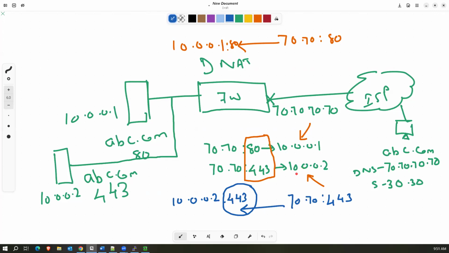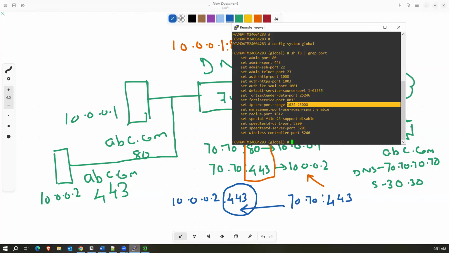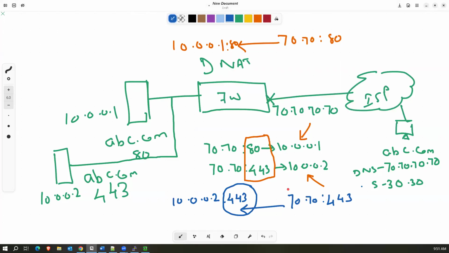Earlier, in the case of source NAT translation, we were changing the ports randomly. The firewall can use this particular setting and change the source port of the connection randomly. But in this scenario, we are only changing the destination IP address depending on the port on which we are receiving the connection. We are not randomly changing the source port when we do the translation and send the connection inside. So this is one of the differences we need to keep in mind.